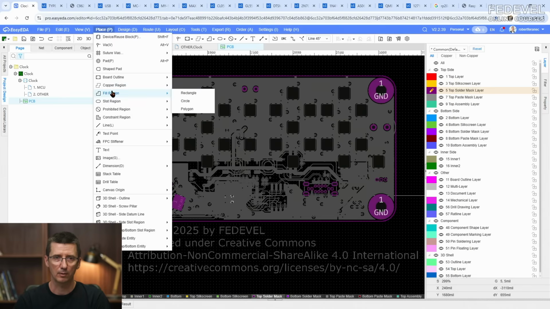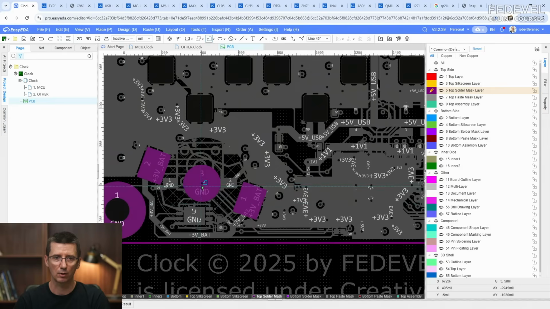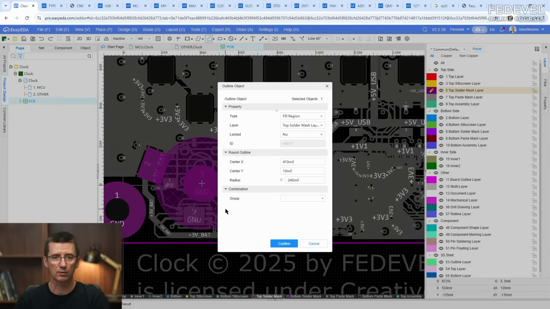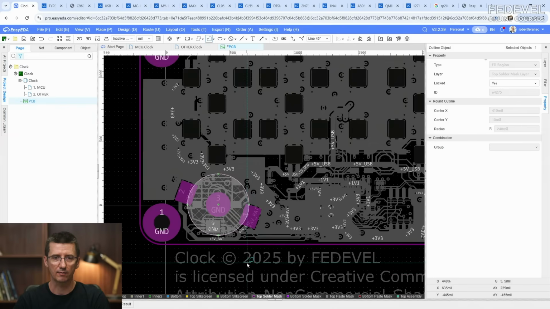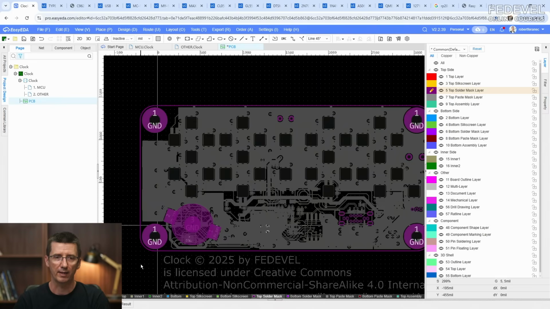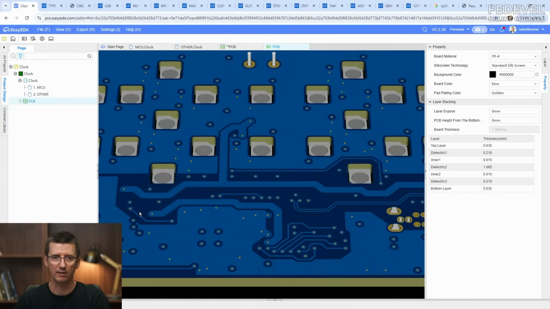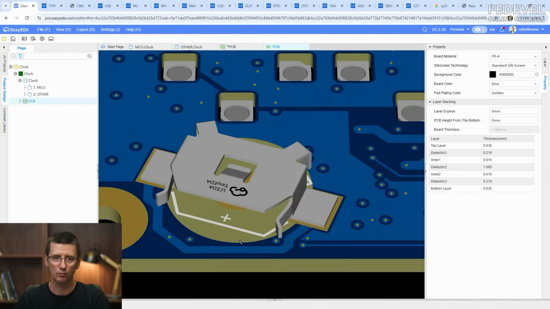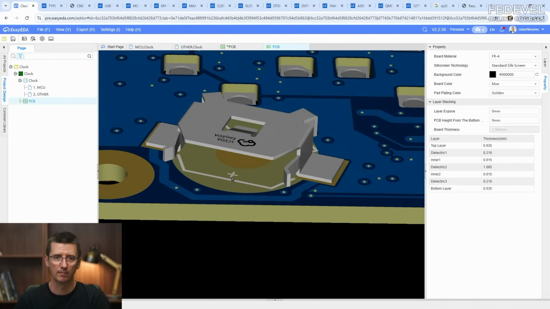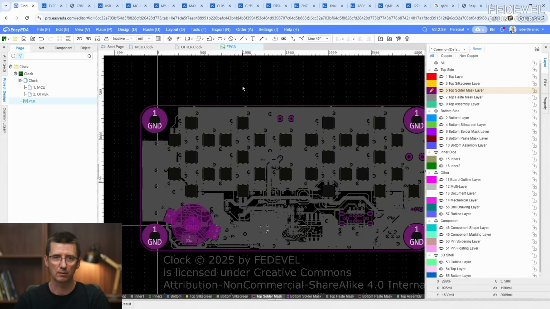So I'm going to draw on the mask layer and remove the mask because mask has some thickness. From my past experience, if we keep mask there, then the contact between the battery and the pad may be affected. So that's why it's very useful to remove the mask for this component.